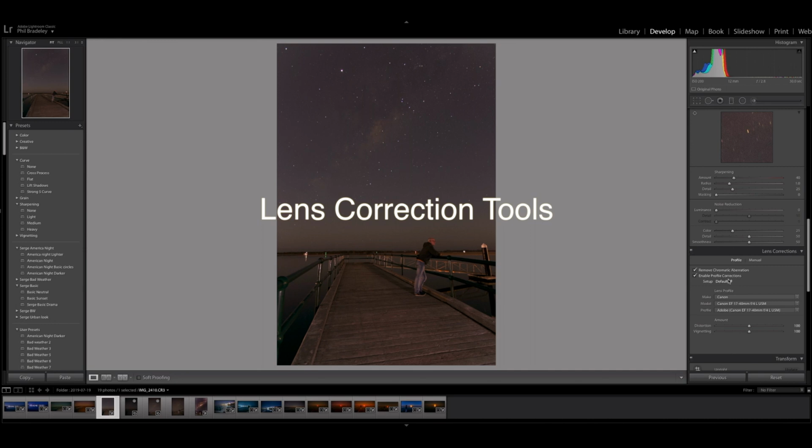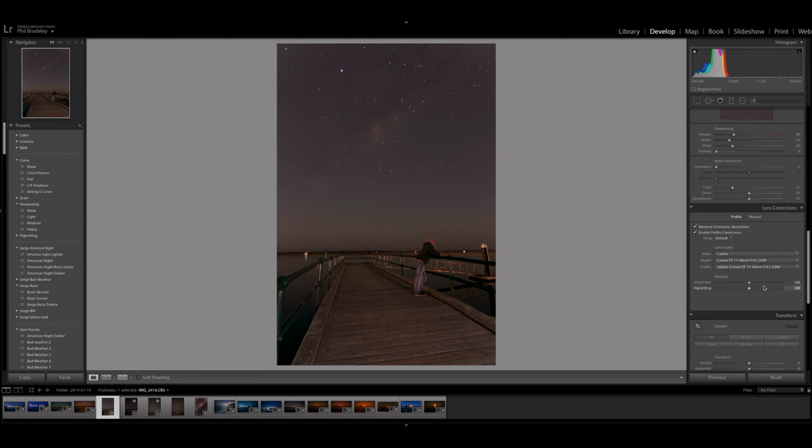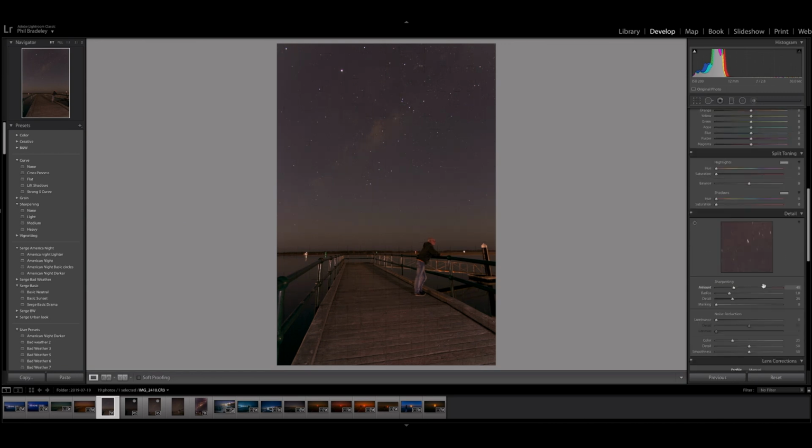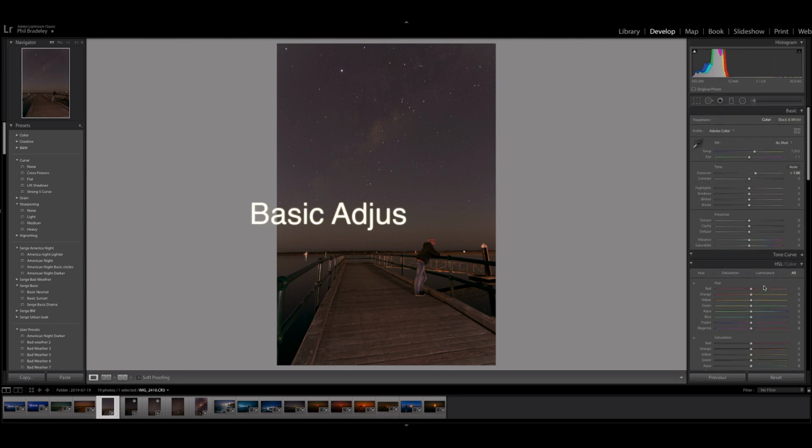The second box is the lens correction tool. It shows the lens you were using. I was using a Canon EF 17 to 40mm for this photograph. From here we go back up to the top of the toolbar and we make our basic corrections in this section here.